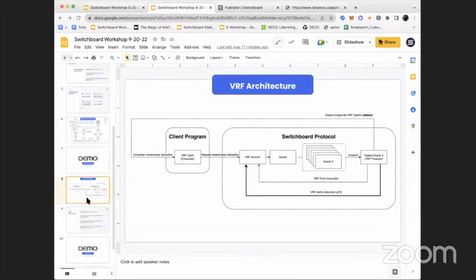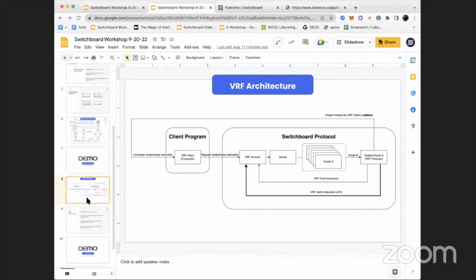What the VRF does is it has one party that holds a secret key and a public key, and another party that requests a seed. And this seed, as long as it's never been used before, cannot be predicted in its output if it's processed with the secret key of this randomness producer, which is, in our case, the Oracle. So one party produces a seed, the other party has a secret, and the output can be verified as something we call a proof, to make sure that the randomness producer actually used the seed that the user claimed to produce this randomness. So the randomness producer could never predict what the randomness would be before the seed was chosen, and the client could never predict the randomness because they didn't have the secret key.